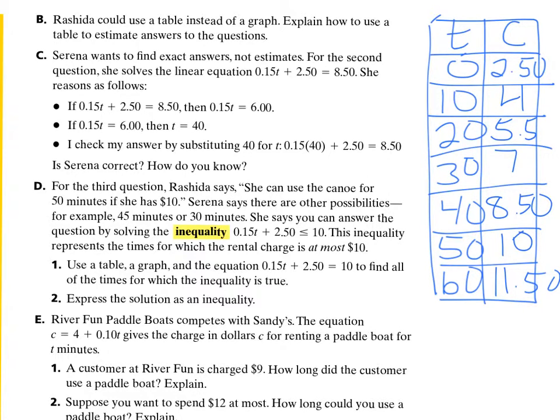And now students can use their table to answer the same questions. For example, if we looked at 30 minutes, it would cost $7. And what we do is we find the quantity we know in its column, and we look at the other column that corresponds with it for the other number. So 30 minutes costs $7, whereas if we had $8.50 to spend, it would correspond to 40 minutes, and $10 to spend would correspond to 50 minutes, and so on.